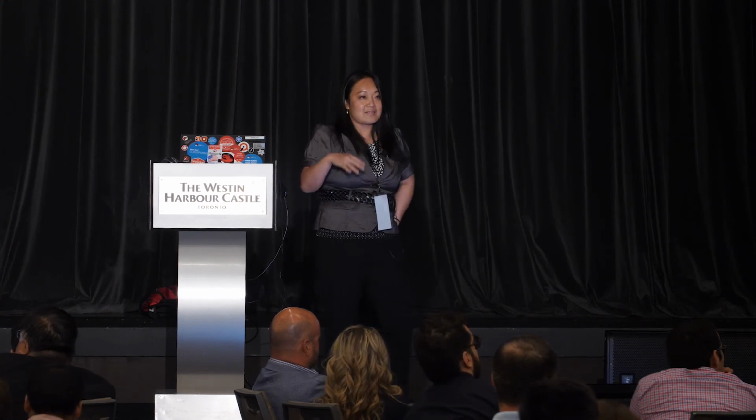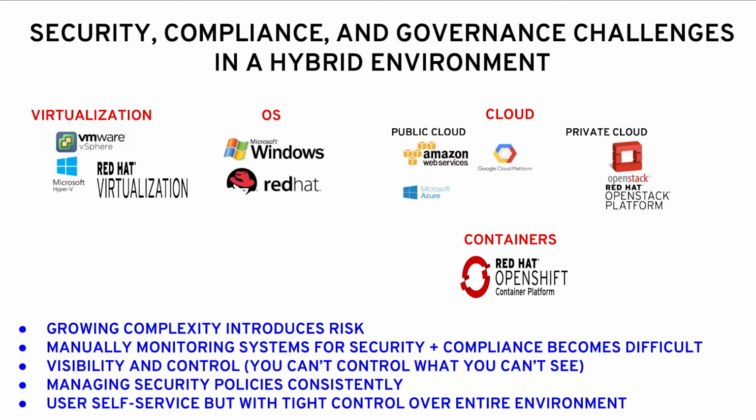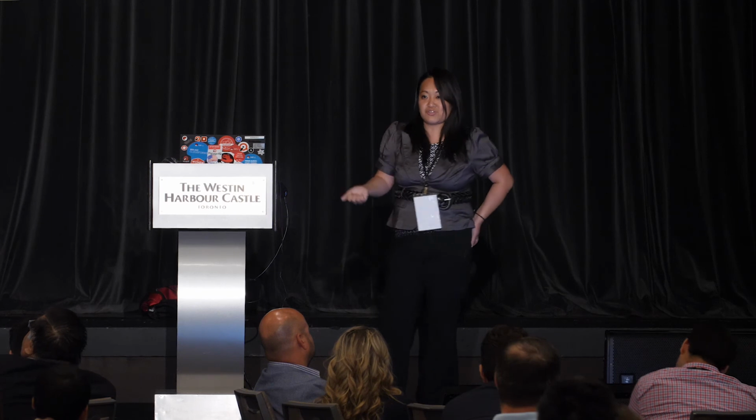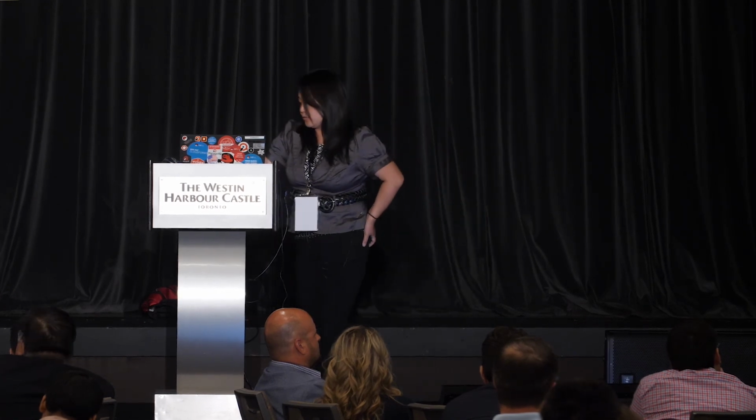Now let's look a little bit deeper. This problem gets escalated when you start introducing more different environments into your infrastructure. So now I'm going to start looking at Azure. I'm going to start looking at Amazon. I'm going to start looking at containers. Now your problem has been exacerbated because you have more things to track. I have no idea what apps are running in public cloud. I have no idea who's accessing the public cloud, those kinds of things. Your complexity keeps increasing. You're introducing risk.